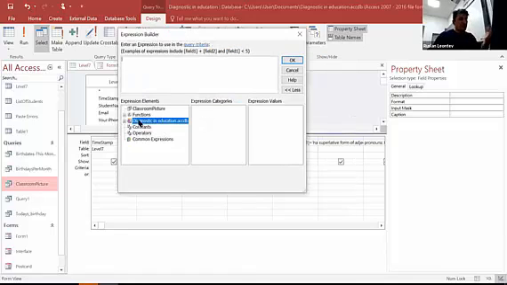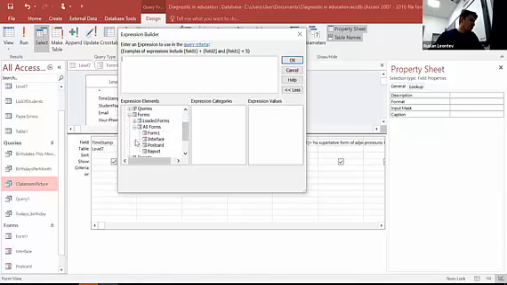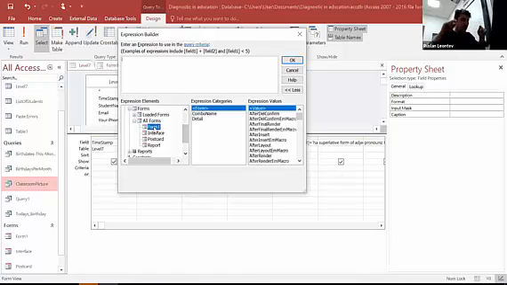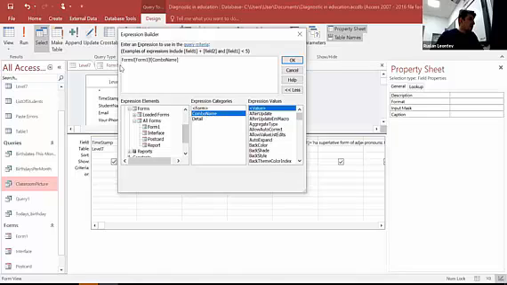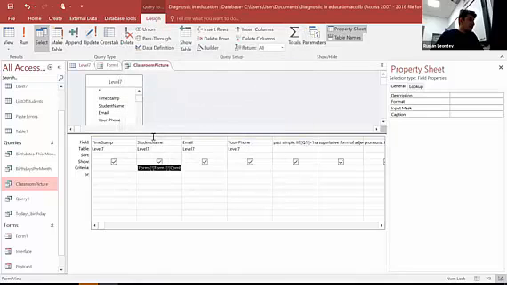This is basically the name of the database, whatever name you give to your database appears here. I press this plus and I go to the forms and then all forms, right? In all forms, I go to Form 1 because this is how we saved the last form, where this combo box happens to be. As I press Form 1, I see this combo name. And that's why I asked you to rename that, so the name is more convenient to use and you recognize it better here. Then I double click here, and it appears here. I click OK. Good.